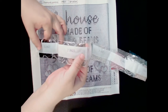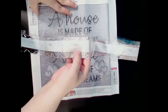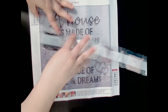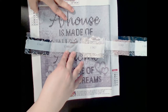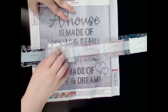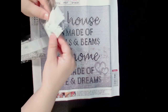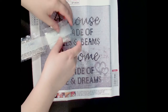So we have 310, we have 451, 762, 3042, 3743. Oh, I'm getting ahead of myself. That's okay, hold on. 310. Then this one is 451. Then 762. Another 762. Okay, that's where I'm getting confused. Then 3042. And then 3743. And then last color is 3756, which is by far one of my favorites because it's in the mix of like a green slash white. So it's like a minty color. And it's actually really beautiful. I love it.